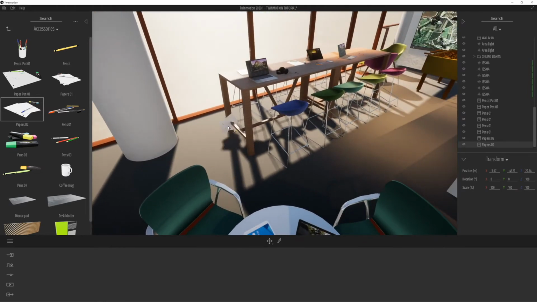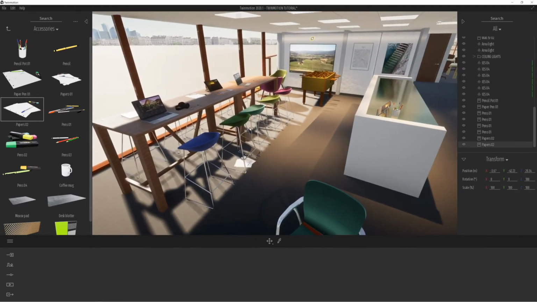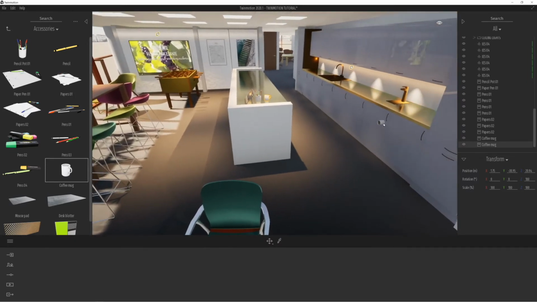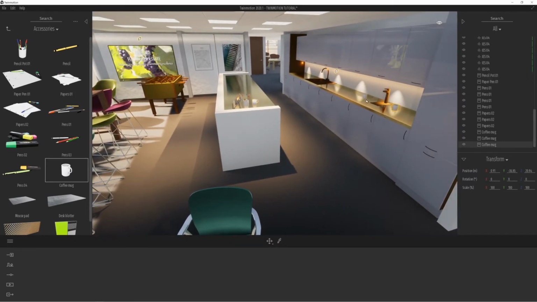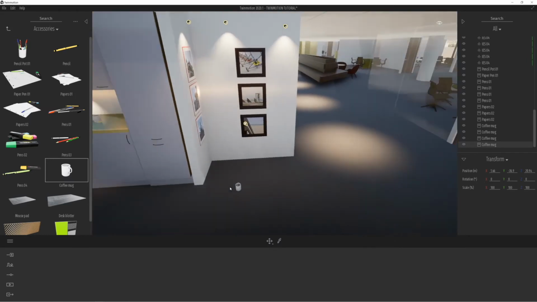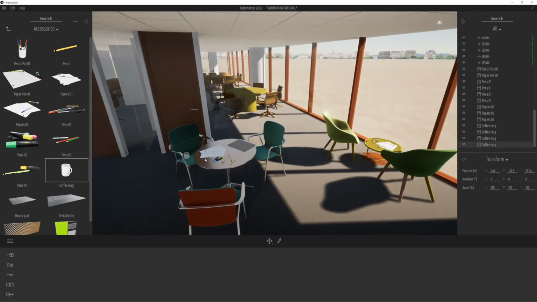So when you're propping out, obviously looking at the interior design is one aspect, but it is quite nice just to add some extra detail to make the scene come alive a little bit. Even things like coffee cups, you will find here. Just add a few of those around the scene, as you would find in most offices, a few messy coffee cups left lying around by the staff that were there, as usual.